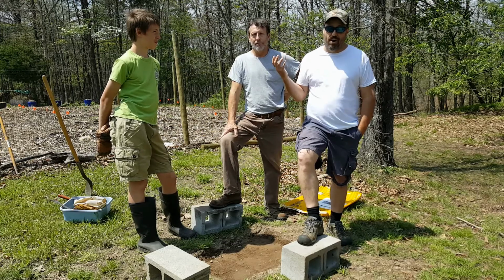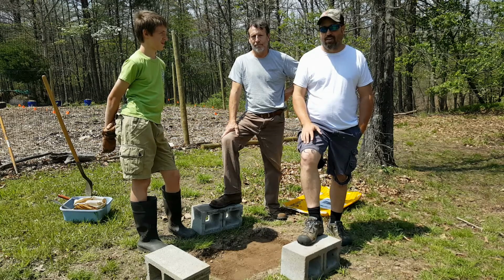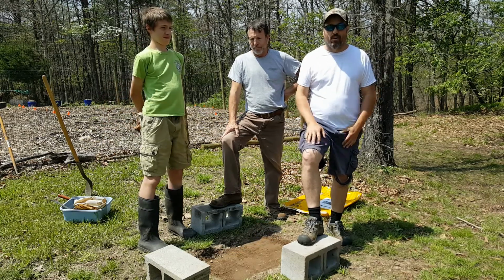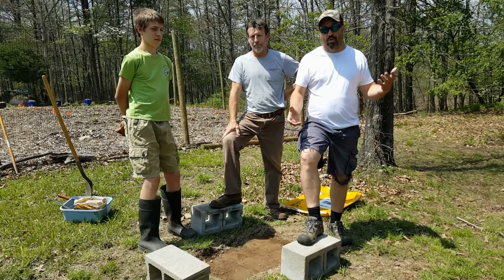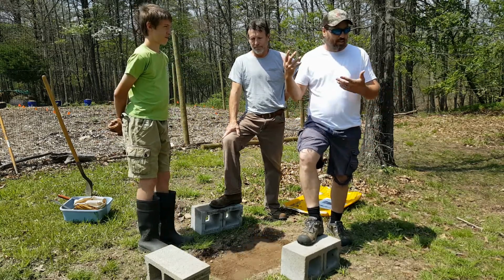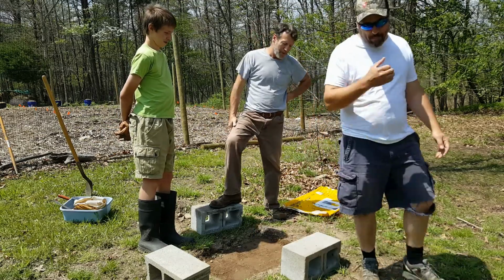So luckily my father has come down from Massachusetts, and he's been keeping bees for 5 or 6 years. He's gonna help us get set up. So it's going to be the three of us walking through this today, and we want to give you a show for what to expect if you've never done this before, but you have someone nearby that can help you get started. So with that, I'm going to shut up and let my father handle it and walk us through it.